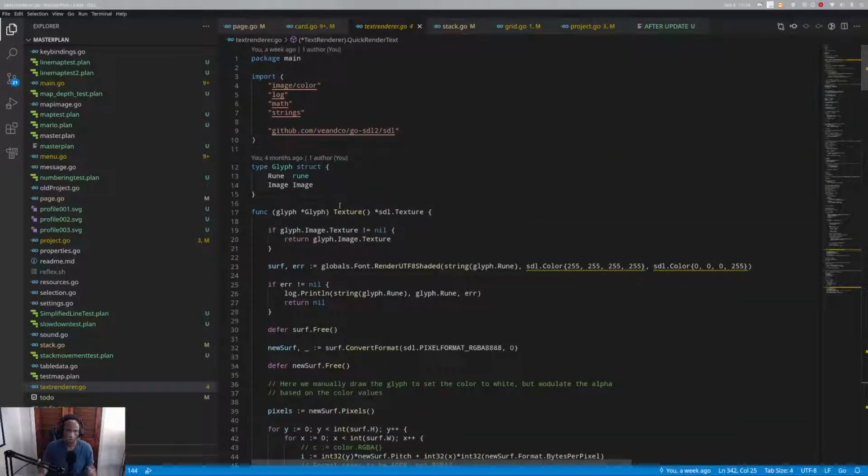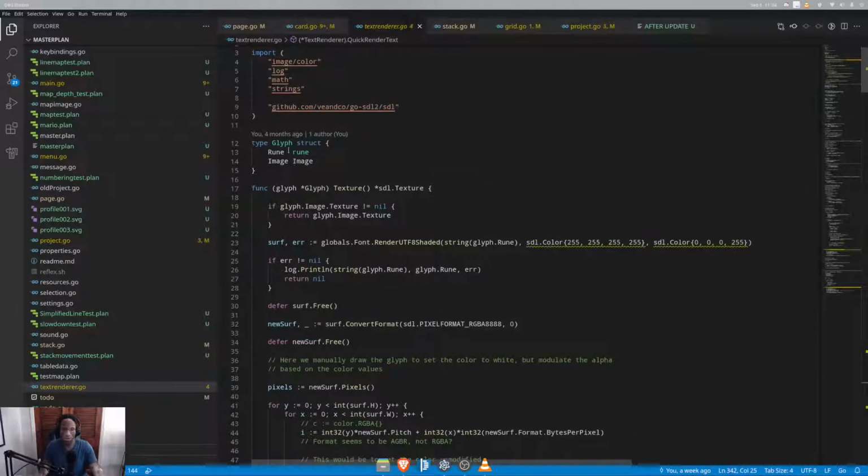I go through it, and apologies if there's stuff going on in the background, but essentially I have a glyph that represents basically an image of a rune or an image of a Unicode character, I suppose you could say. That's not quite correct, I don't think, now that I think about it.